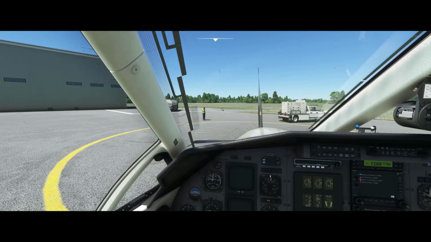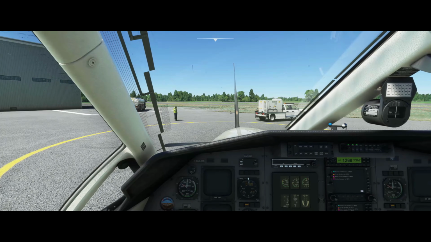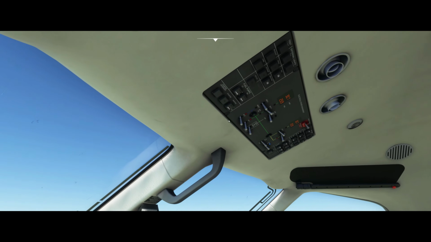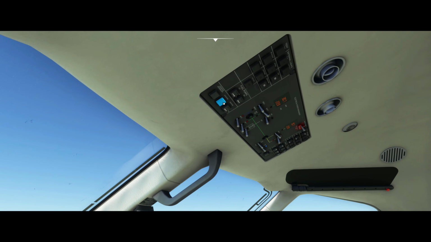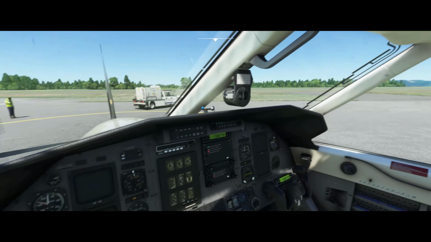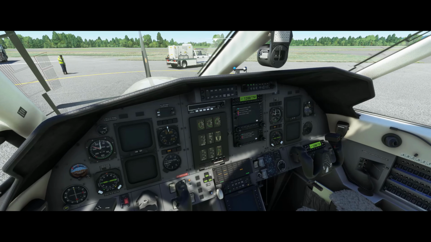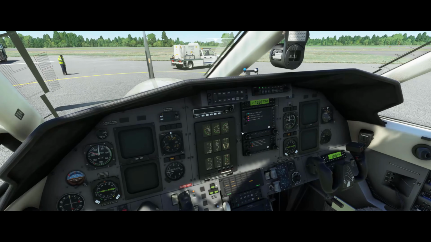And when I'm ready to start the engine, I would stick my hand up in the windshield and spin my finger around, and that would let the marshal know that I'm ready to start the engine. And if it looked clear around the propeller area to him, he would point at me and spin his finger around back to let me know that I'm cleared to start. And then I would come up here and press and hold the starter button for at least 2 seconds to engage the starter. So I'm going to do that in a second, but I'm just going to talk you through the start sequence first because it happens too fast for me to talk while it's actually happening.